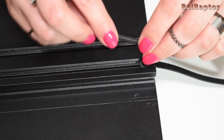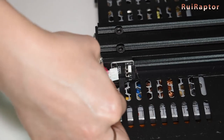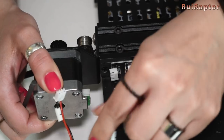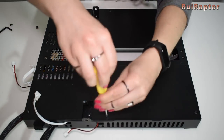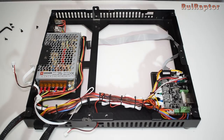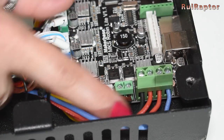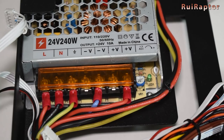Since we are halfway there, we disassembled the rest to check what's inside. To access the electronics, we need to remove the entire Y axis — and if the printer were already assembled, we would also need to remove the top half. We disconnect the end stop switch and Y axis motor, then unscrew the top panel. The board is a 32-bit MKS Robin Lite version 1.1, equipped with non-replaceable Allegro A4988 drivers. No ferrules were used for the main connections. The power supply is a 24-volt 10-amp model.